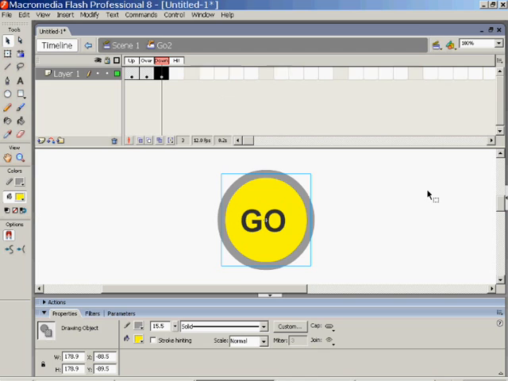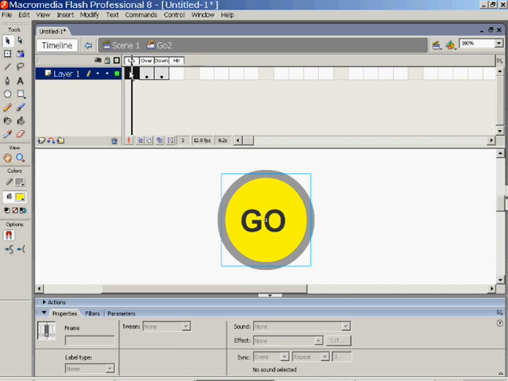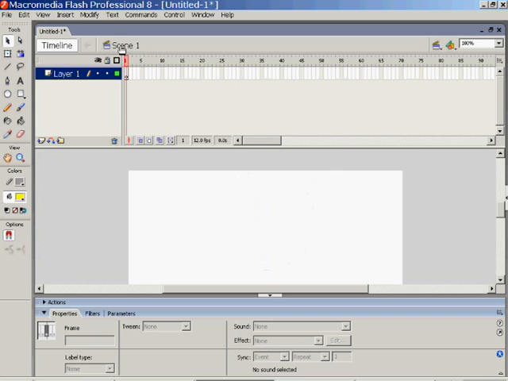You can see the 3 different states in the 3 keyframes if you click on each one individually. That's the up state before anything's done, the hover state as you hover over it, and the down state as you've clicked it. What we now need to do is to get out of this editing screen, so let's go back to scene 1 by clicking at the top there, and we've got nothing. Now that button will automatically be stored in our library under the buttons headings.